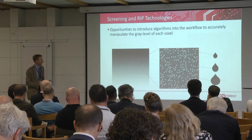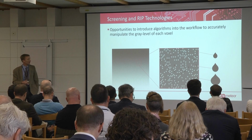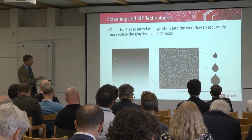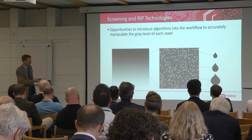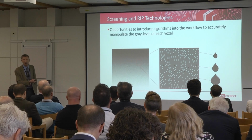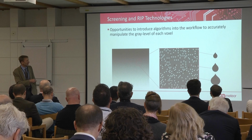We do that through rips and through the screening algorithms that the rips use. So screening is what we normally use inside a rip in 2D to make a difference in colour. Actually, each pixel is only one of 3 colours, but we manage to get the appearance of many colours if you stand far enough back. So you can use that a little bit in 3D.